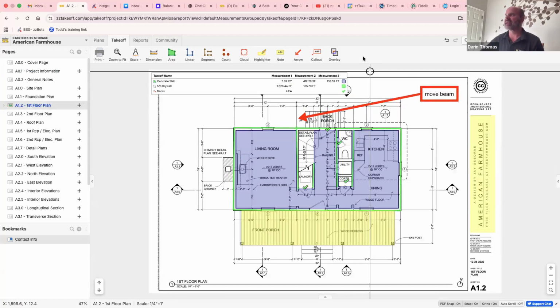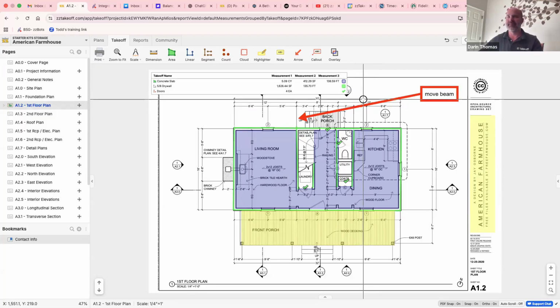Okay, we have hyperlinks coming in the next version. That's going to be really neat. So they're testing those out right now, but those are coming. But yeah, Todd, thanks for pointing that out.